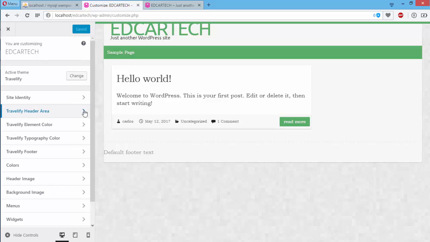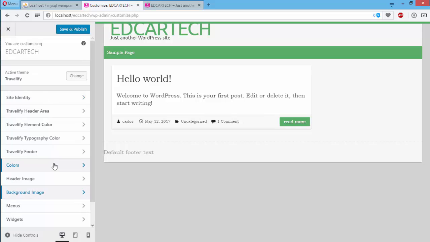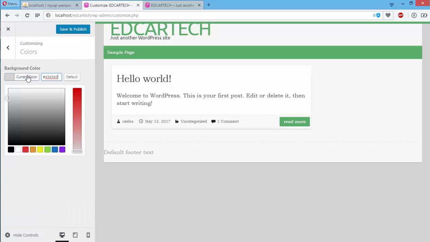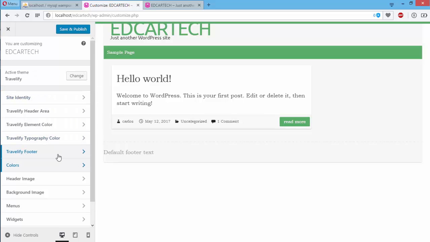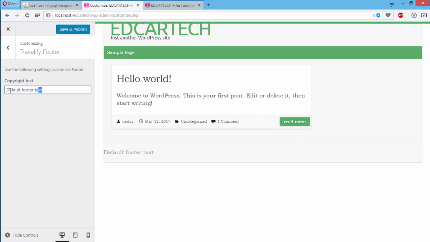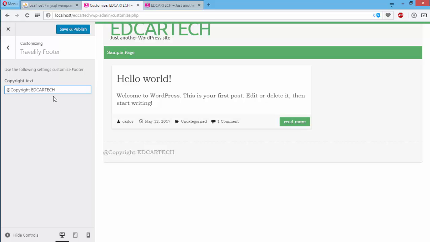For the color, for now I don't want to change my color, but for the background image, I want to take it off. And for any color of the system, I think we should use plain white. For the footer, let's change some things over here. Let's see, copyright content. Immediately you do that, see this changing over here. Are we okay? Alright, so this is it, copyright Tech.